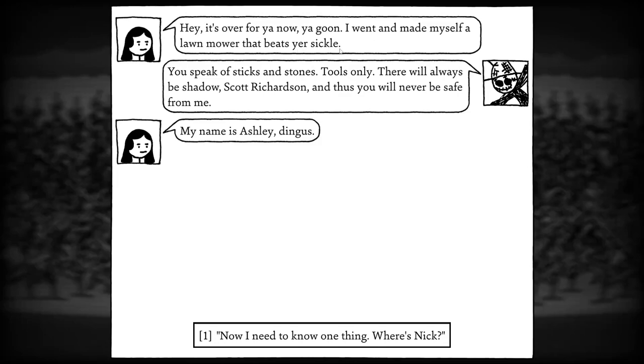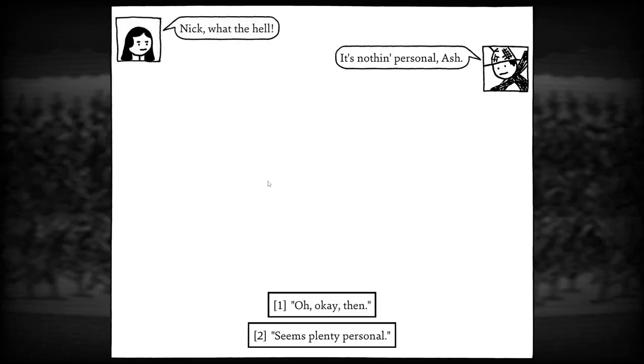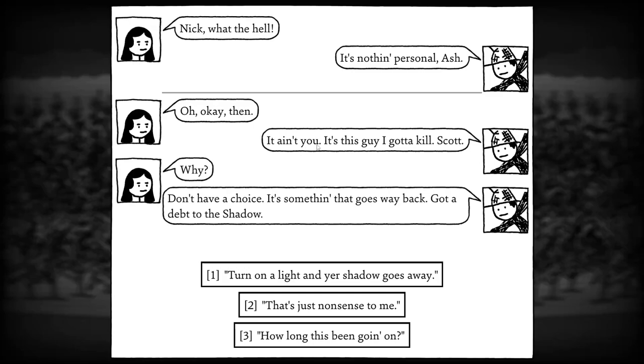Hey, it's over for you now, you goon. I want to make myself a lawnmower to beat your sickle. You speak of sticks and stones, tools only. They will always be Shadow Scott Richardson, and thus you will never be safe from me. My name's Ashley Dingus. Now I need to know one thing. Where's Nick? Oh, look, he's got a normal face. Nick, what the hell? It's nothing personal, Ash. Okay, then. It ain't you. It's the guy I gotta kill, Scott.